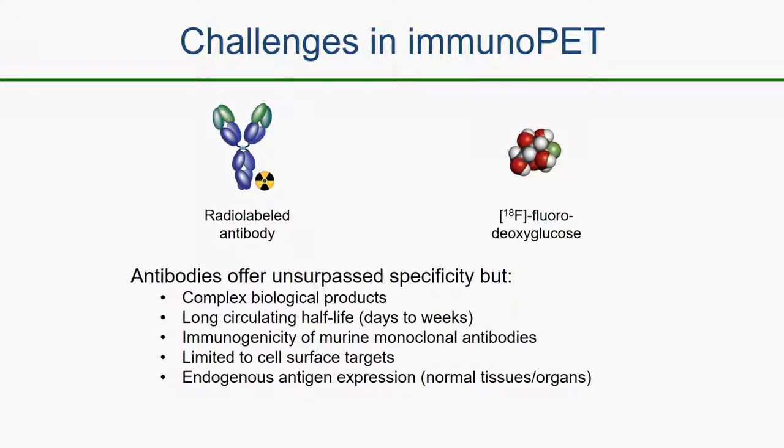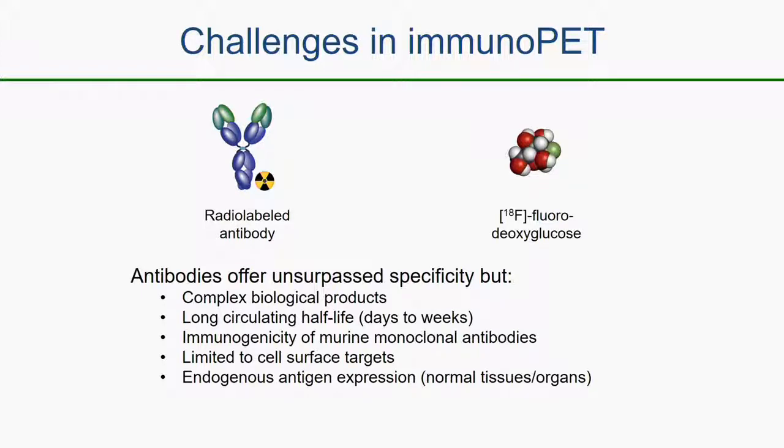Although I always keep an open mind about what might be considered a surface antigen or not, because, for example, in diseases such as cancer, often there are proteins that we would assume would be intracellular that somehow do end up on the surface in malignancies. And there also are techniques that you can use, that certainly as research tools, to bring antibodies into the cell to look at intracellular targets, for example, using cell-penetrating peptides or nuclear localization signals. So there are a variety of approaches that people have employed to try to go farther into the cell. But in general, to the first approximation, we are looking at cell surface targets.